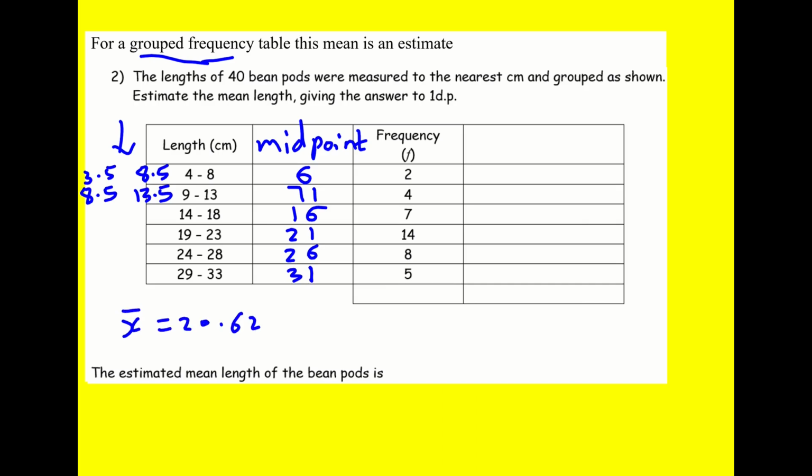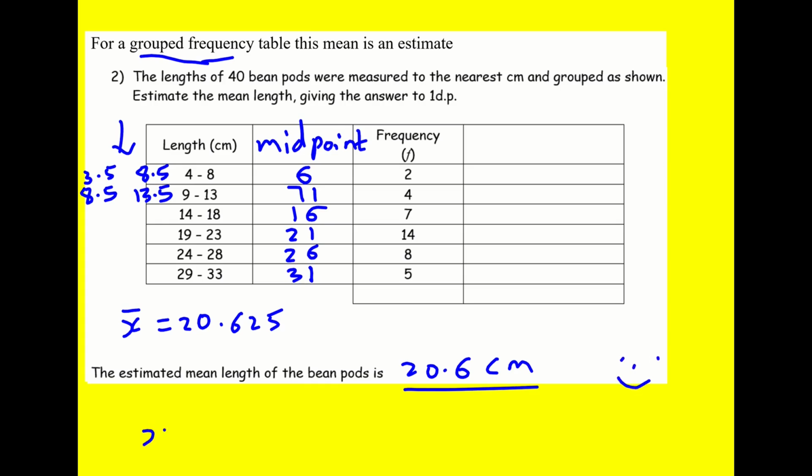Now, just before I write my final answer, I should think about the degree of accuracy that I can give this to. It is an estimate. So the best I can do really is round it to 3 significant figures, and even that might be a bit much. So 20.6 centimetres. And we're done.